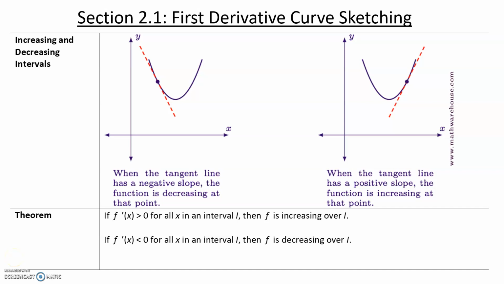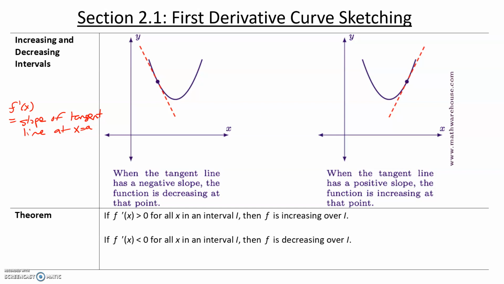In Chapter 1, we learned how to find the first derivative. In Chapter 2, we are going to learn about the implications and the applications of the first derivative. So first off, as a quick reminder, the first derivative, f prime of x, is equal to the slope of the tangent line at the point x equals a.